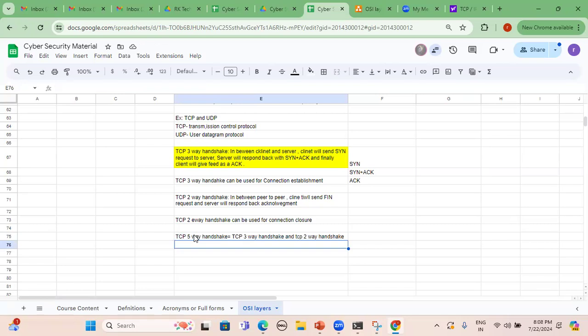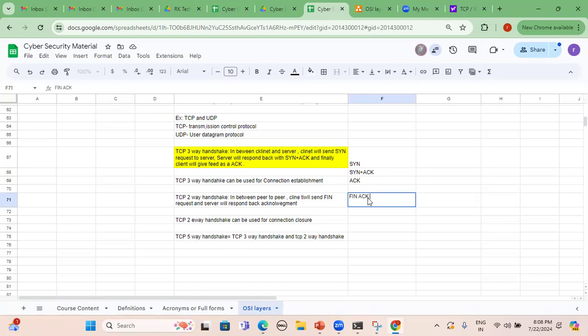So that is called TCP 5-way handshake. That is overall how the connection will be established and how the connection will be closed. And here we use two different types of flags. One is FIN, finish, and the second one is acknowledgement.